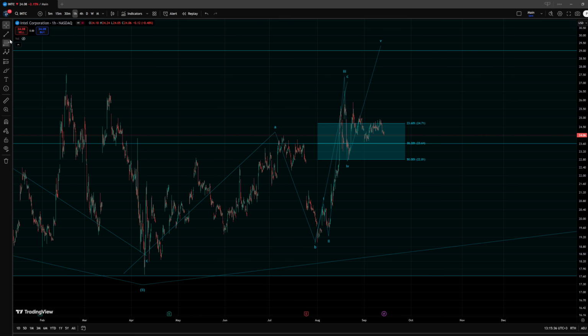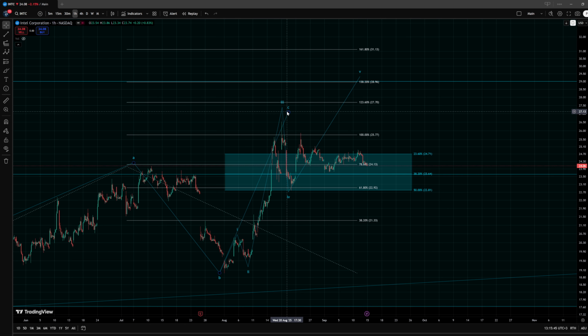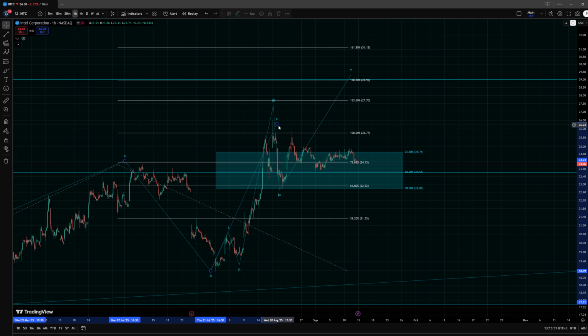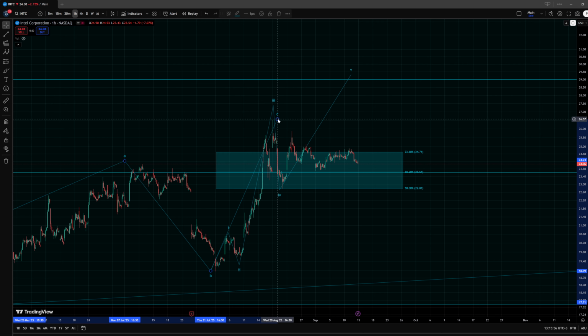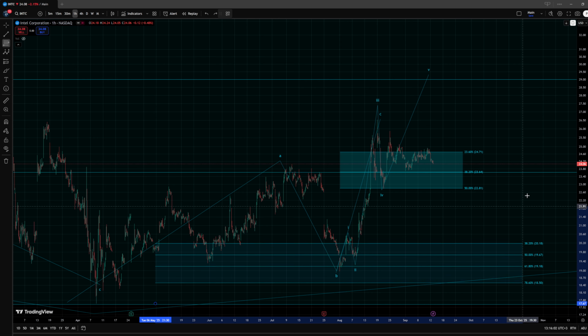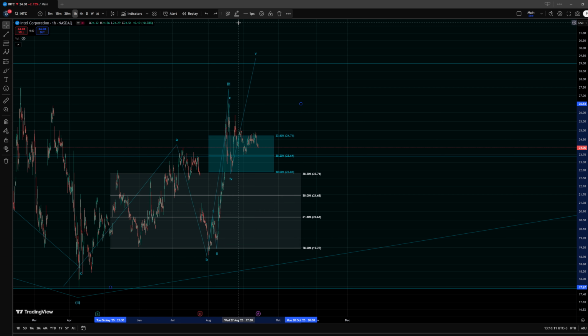The ideal target here for a wave C, let's see where we are within this idea, would be at the 100% extension. We also maxed that out, so technically this wave C could be complete, and I can even count in some ways a 5-wave move that is technically fine. And if it is complete, I would overall be looking here for a retracement for a wave 2, in the idea that we are developing a larger leading diagonal with a 1-2 setup, but let's use the white scenario for this, in the area between the $22.7 down to the $19.3 level.